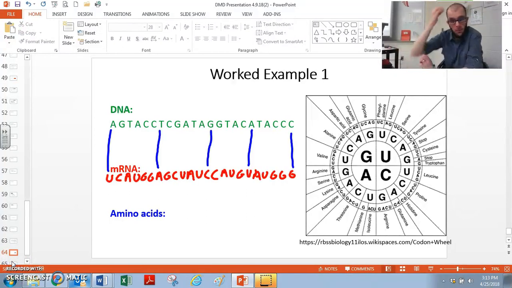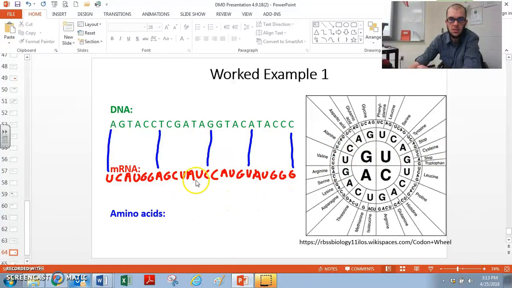Okay, here's what I did. I wrote the letters that are complementary to the DNA, but I replaced the T's with U's. Normally what would go with an A is T, so instead of a T, I replaced that with a U. What would normally go with a G is a C. That's normal. What would normally go with a T is an A. That's normal. But again, what would normally go with an A is a T, but down here, mRNA doesn't have thymine. It doesn't have that base. So instead, it's got a U. If you look really carefully, that's what I did all the way across. I just drew these lines so you could tell which letter was matched with which.